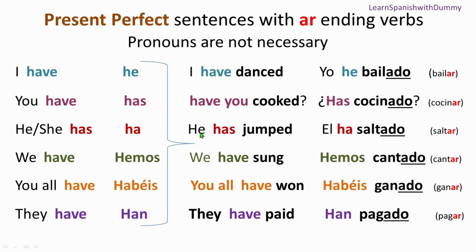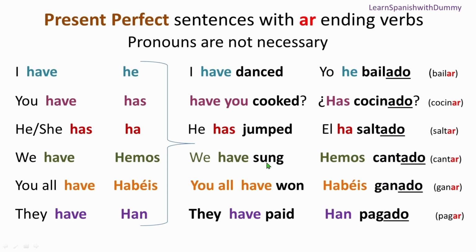Now I want to say he has jumped, right? So it's él ha saltado. Él ha. See, he, she, has will be ha, right? So él ha saltado. Now here, saltado, how did it come? Saltar is the verb to jump. We replace the ar with ado, so it becomes saltado. Now saltar means to jump, but we want to make it jumped, right? So that's the rule for how we make it, ado.